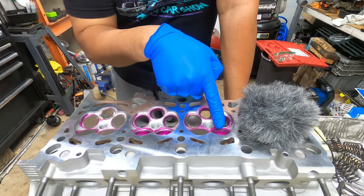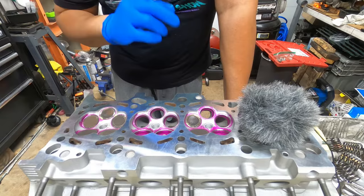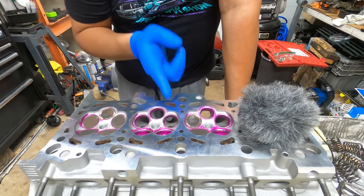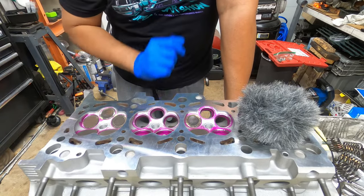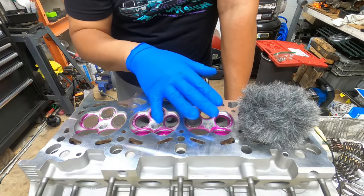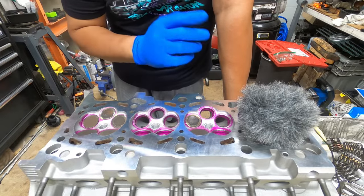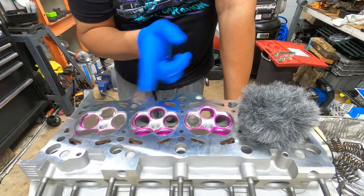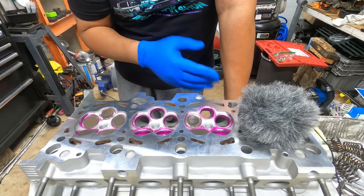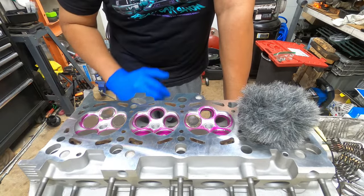When you do new valves with brand new fully machined valve seats, you can just install them and that's it. Now, depending on the type of valve — if you have factory style valves or conical valves — conical valves require taking the valves and head to a machine shop to get machined to match. That's a very different procedure. For a factory style valve on a factory style head, you can also lap brand new valves to mate them to each cylinder for an even better seal if you want that extra peace of mind.